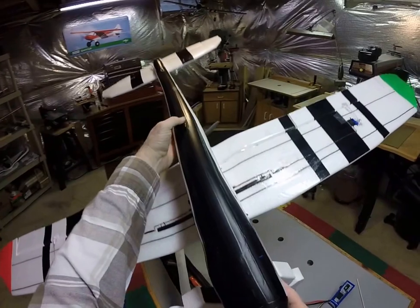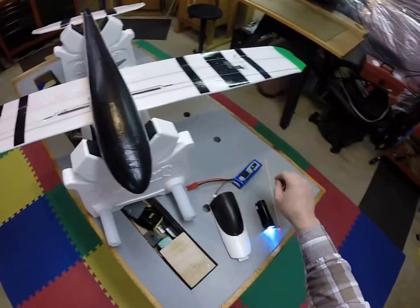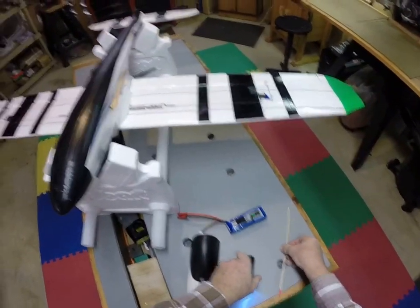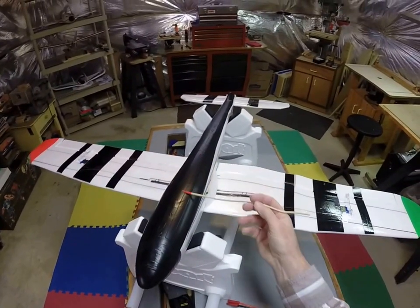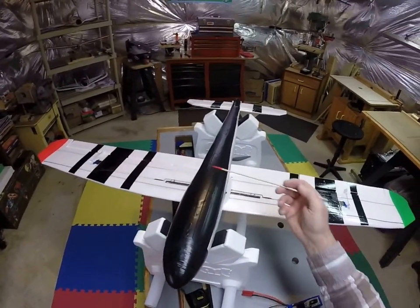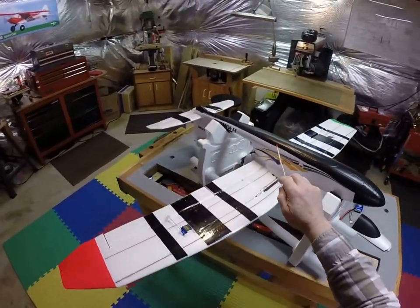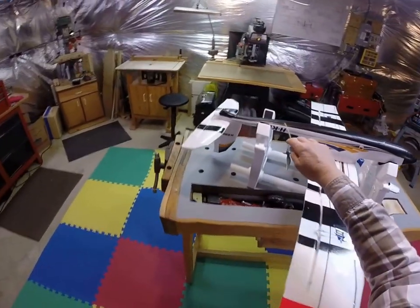You can get two of them for a couple bucks. Here's the bottom of the plane. I put the skid pad on — the crash pad underneath here. I like to use this plain old black rubber electrical tape. I put it clear down over top of the skid pad, and it comes clear back to the tail.